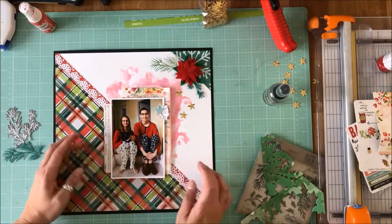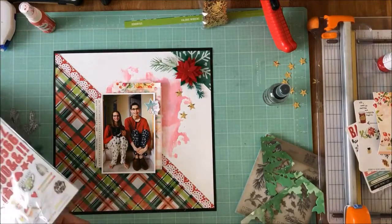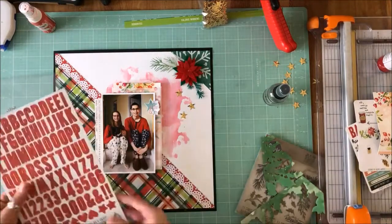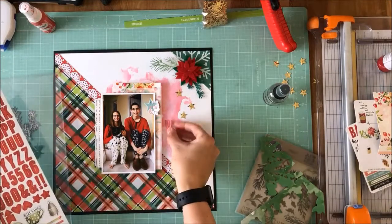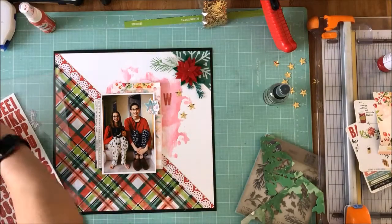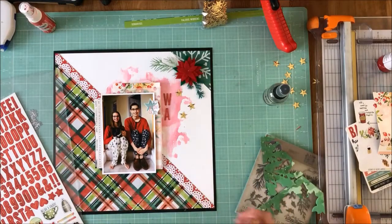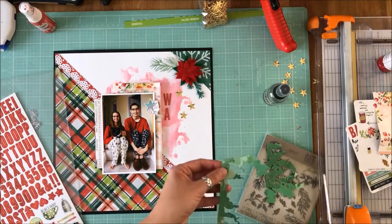I'd also cut out some holly leaves from the green 6x6 piece that comes in the pocket kit, but it's very hard to see them, and I didn't want even more texture on the layout. So now I'm using the chipboard thickers that come with the kit and putting my title, which is just "waiting."